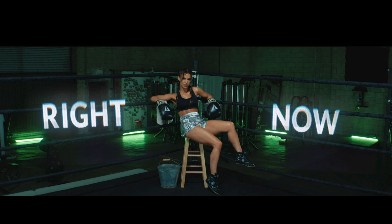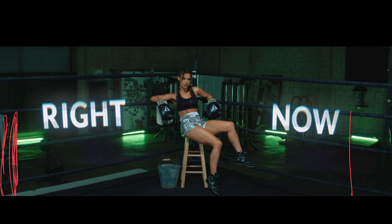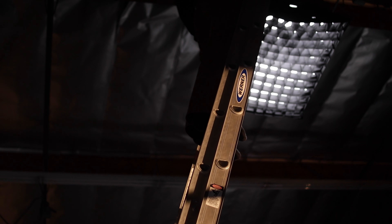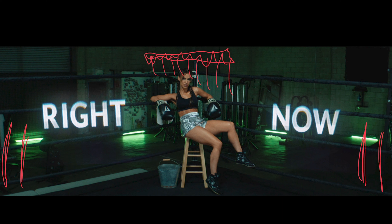For the lighting in this shot we kept it relatively simple, starting out with a bunch of quasar tubes, some of which you can see in the frame in the background. We have one, two, three, four tubes all just set to light up the gym equipment and the walls in the background. In addition to those visible tubes, we actually have two on either side of her — two tubes set to complete 5600K daylight on either side, just pointing in to help fill in her in this hero shot. For the main key light, lighting up her whole body and the total environment, we had a big ARRI SkyPanel S60 up above with a chimera box and a grid on it. We wanted very soft and directional light, so we put the grid and chimera box on to soften everything up, keeping it full daylight matched with the tubes on either side.